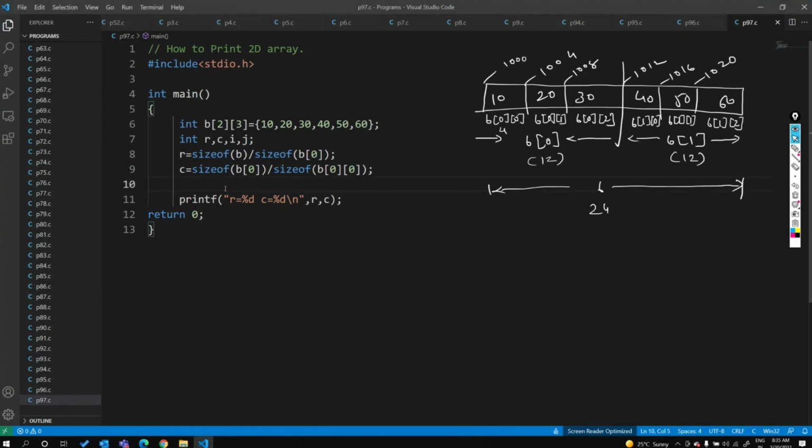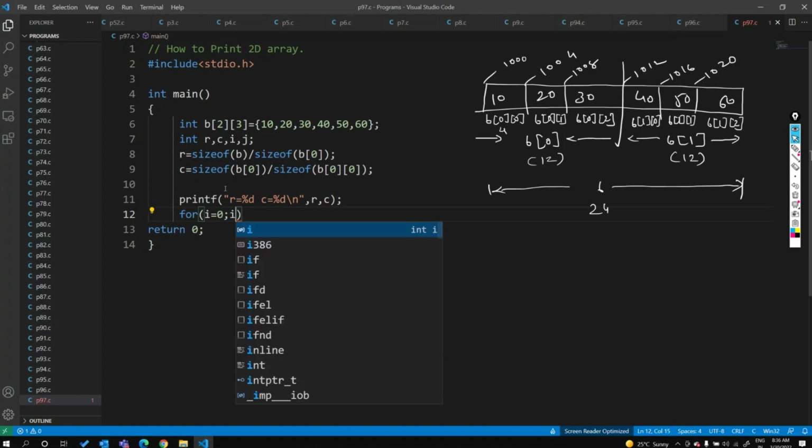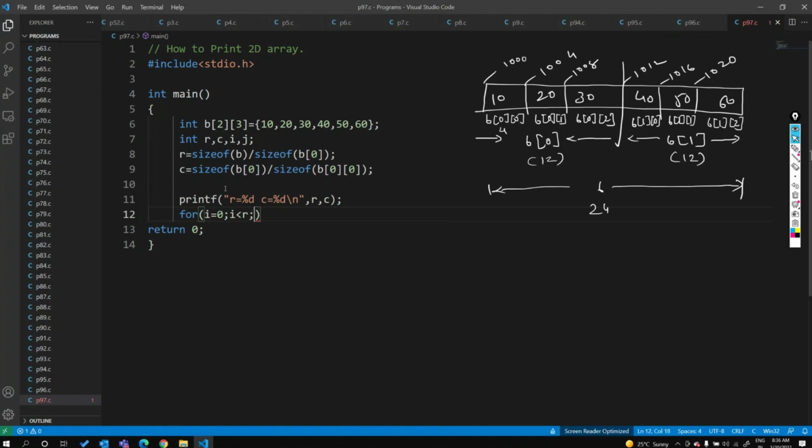Once we calculate the rows and columns, we print the rows and columns. Then I will put here for i is equal to 0, i less than row time, i plus plus, for j is equal to 0, j less than column time, j plus plus.